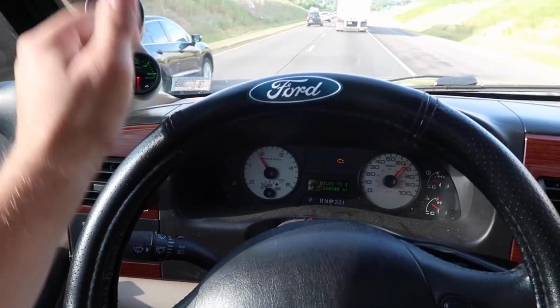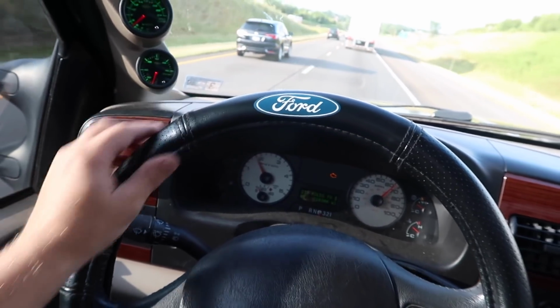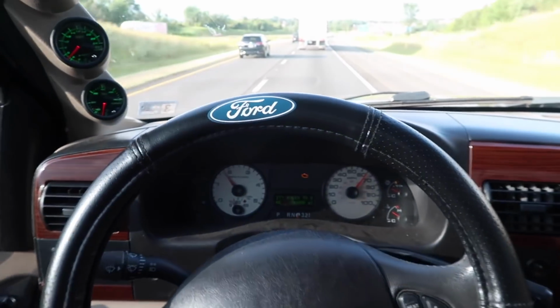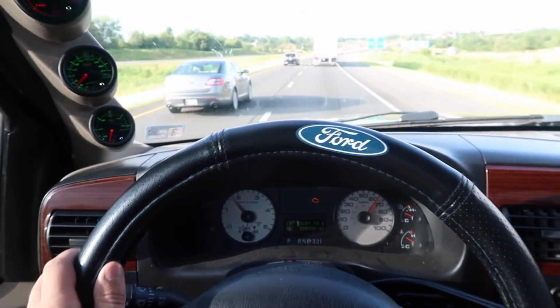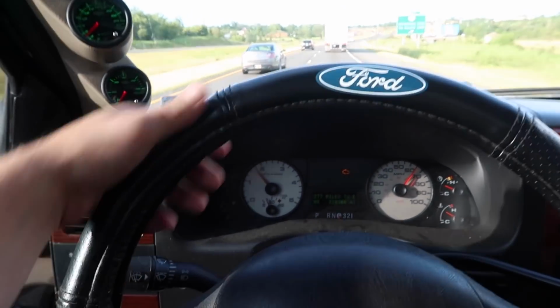I failed to mention the steering wheel cover. I picked this up at Walmart, this custom steering wheel mod, and let me say, this thing was a pain in the butt to put on. I should have made a full video on this. I could have DVP'd that one right there. Full video on putting on a steering wheel cover. He's known for the air freshener and floor mat videos.